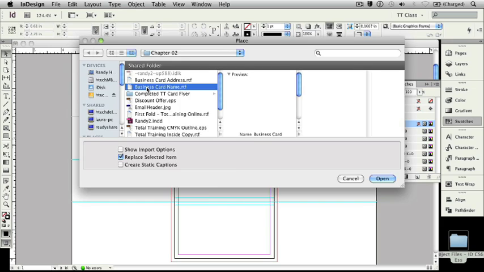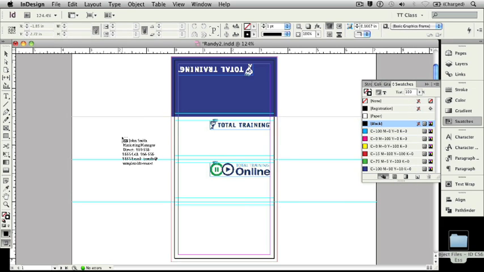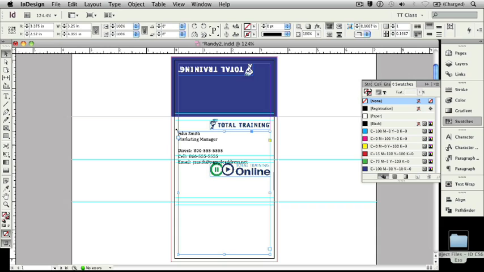When I do that, my selection tool changes to a place cursor, and I can put that over to the left margin of my second panel, about a third of the way down from the upper margin guide, and click the mouse button. When I do that, you'll see that my text goes all the way from the left to the right margin, and that it actually goes all the way down to the bottom of the fourth panel at that margin. Whenever you click the cursor, what it does is it fills from margin to margin for a column and then all the way down to the bottom of that column.